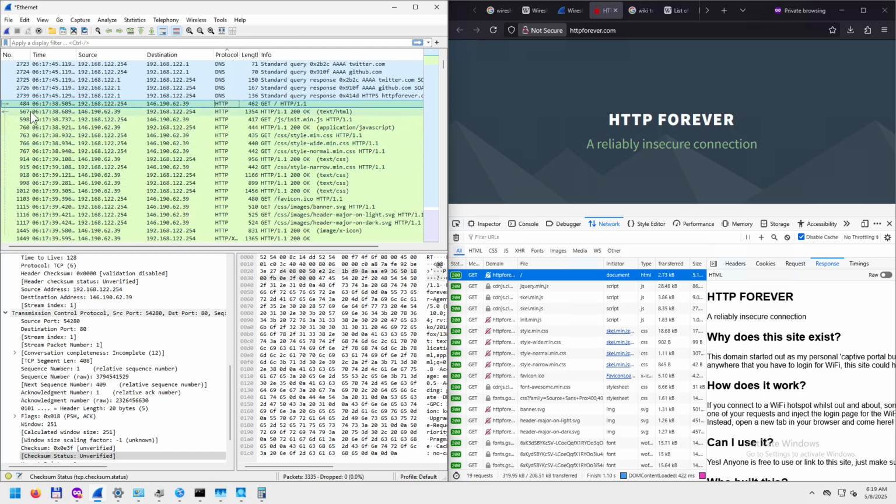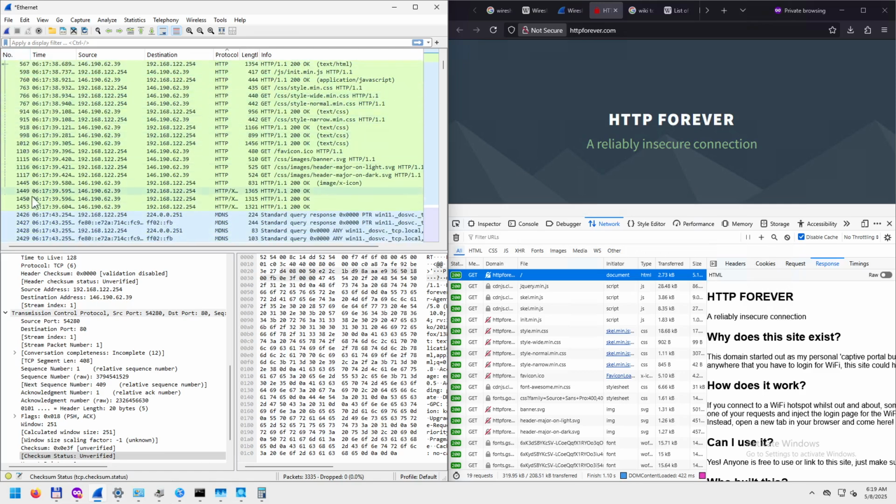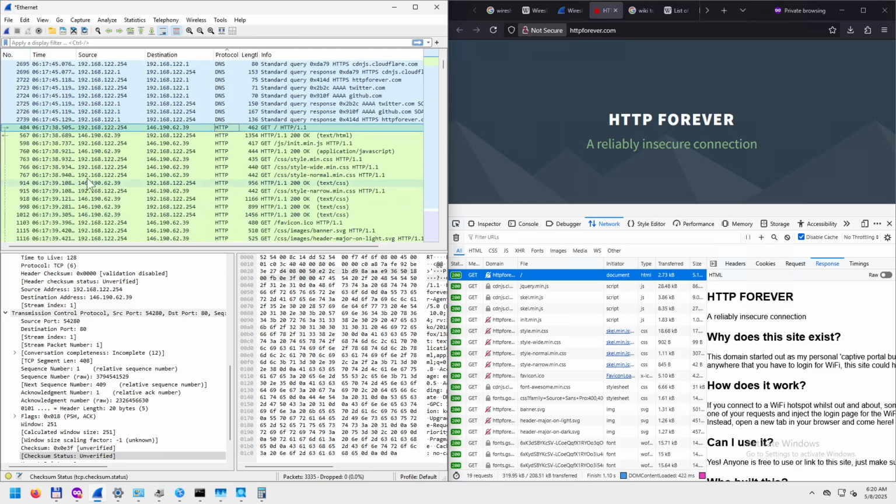Then we want to make sure that we're looking at the very first packet in order. So 484 is smaller than any of the other packet numbers. This is the one we're interested in.